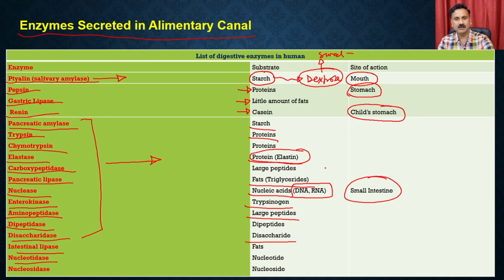So, what we have discussed so far is the anatomy of the alimentary canal, the anatomy of the small intestine as well as the large intestine, and subsequent to that we have also discussed the structure as well as the function of the different types of secretory glands present in the alimentary canal. We discussed the liver, pancreas, gastric juices, the secretory enzymes in the buccal cavity, and we also discussed the intestinal glands.